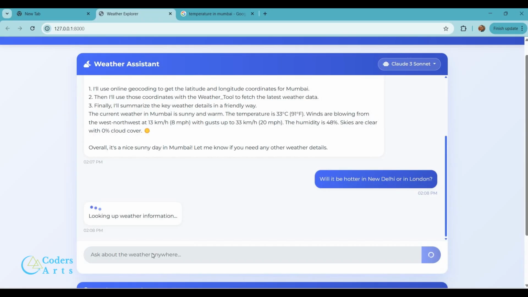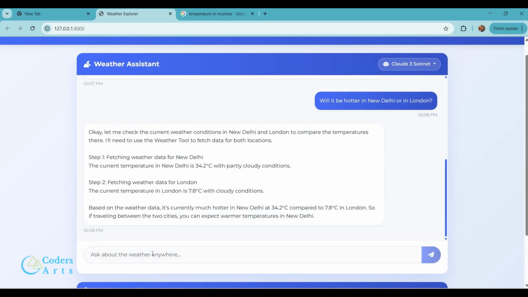Here I would like to mention that the app sends my input, that is my query, to Amazon Bedrock using the Converse API, and then the foundation model interprets the request and understands that I'm asking for weather information, and in the background it then fetches the latest weather data from the weather API that we are using, and just like that we get the results. So you can see the temperature, humidity, and even weather conditions, like whether it's sunny, cloudy, or rainy, and the response is quick and clear.